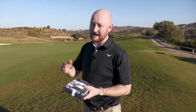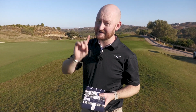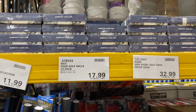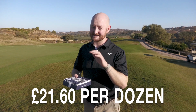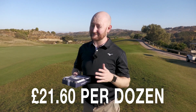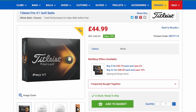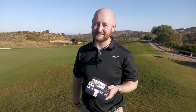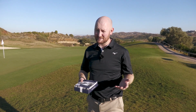So the Vice golf ball, the Tour White from Vice, is their tour level golf ball that is rivaling a Pro V1. Now the good thing about this is it comes in significantly lower in price. £21.60 I got these for. If you think a Pro V1 is costing near to £50 per dozen, you could get 2 boxes, and even have a little bit of change to buy yourself a Mars bar if you wanted.